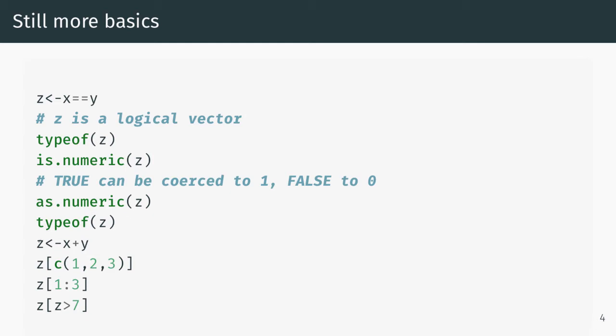int. Another thing we can do is add a couple of vectors together. So x and y are 1, 2, 3, 4, 5, 6. If we do that, we get a new vector that's 2, 4, 6, 8, 10, 12. The first 3 locations in z, which are going to be 2, 4, and 6. This is also the first 3 locations in z, also 2, 4, and 6. All the locations in z that are greater than 7, this is going to be 8, 10, and 12.